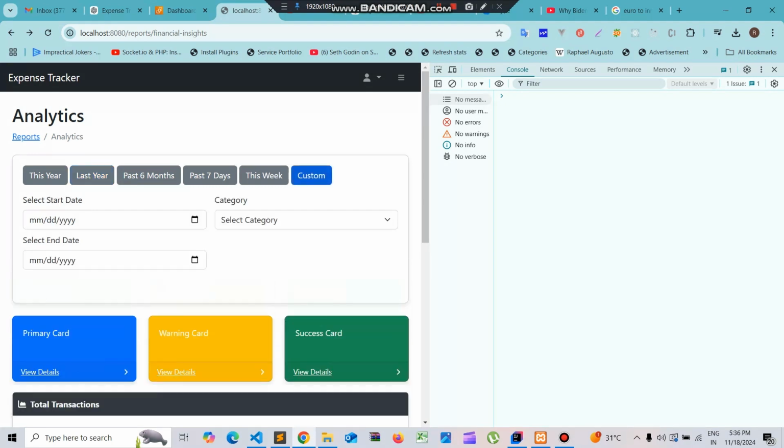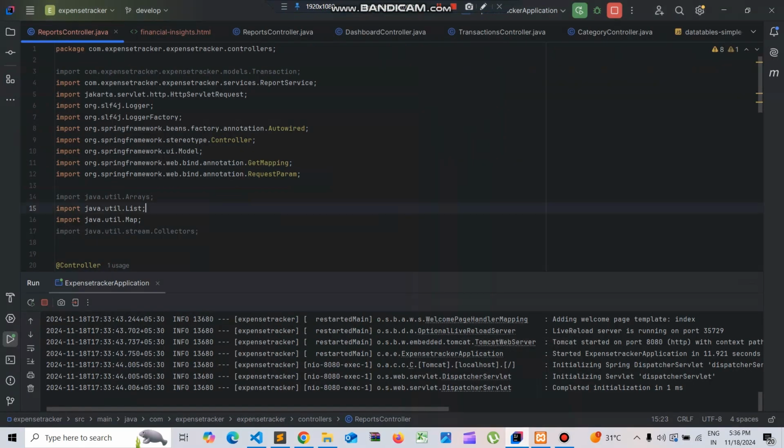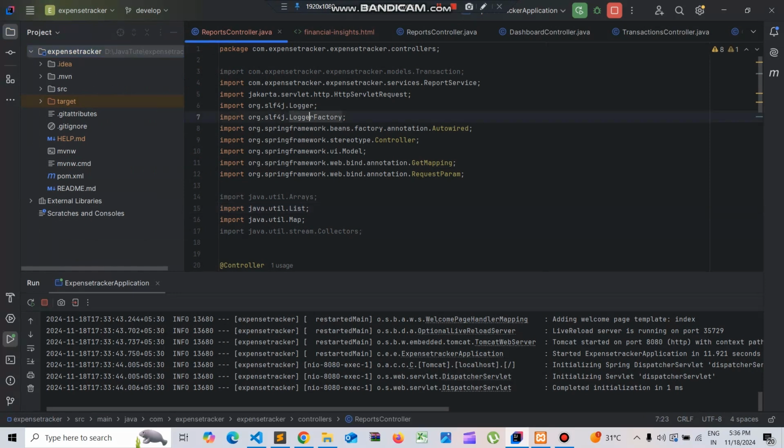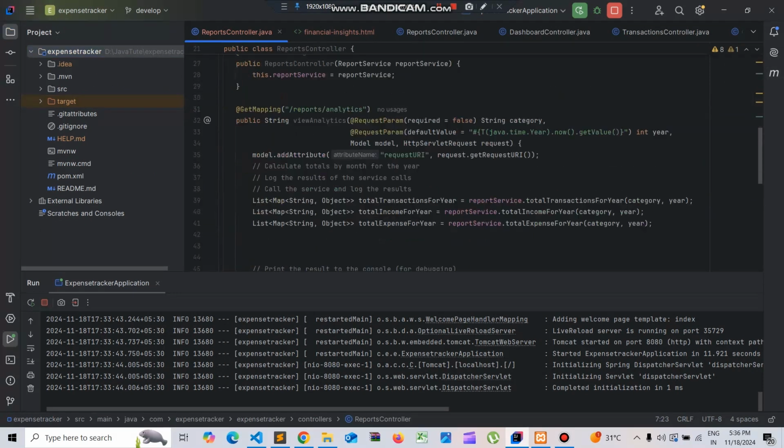We'll also see how to make this date range picker. So right now it's asking for two dates, but we'll put a date range picker here and we'll list down all the categories that we have. Okay, so let's get started, and first let's open the application here. Okay, let's go to the application.